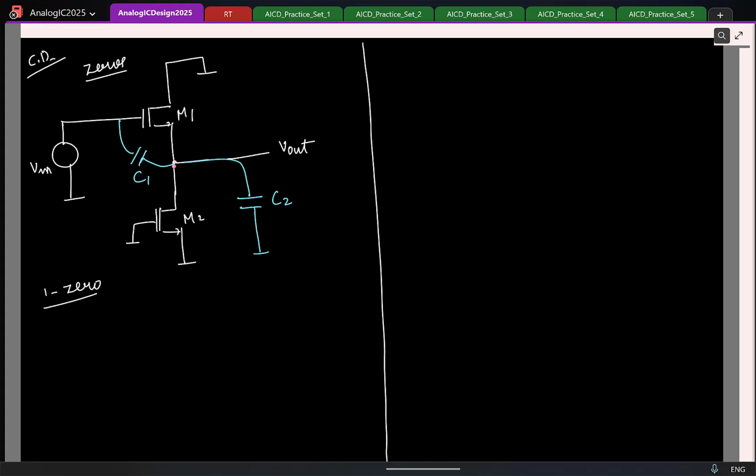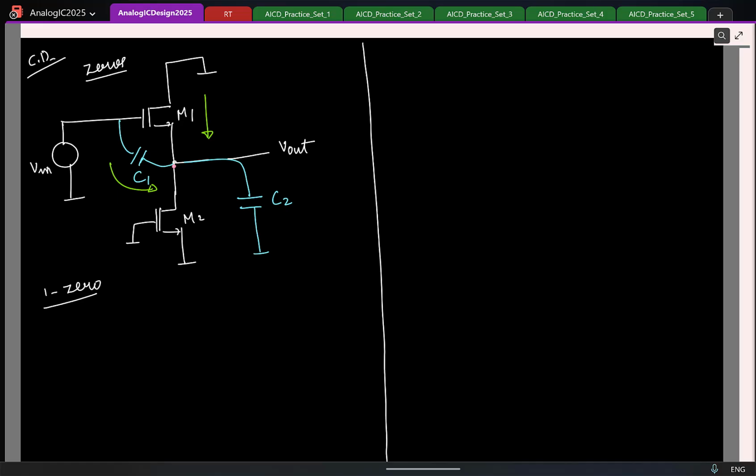Okay, let's also understand the physical origin of the zero. As I already told, we have zeros in a circuit if the output is obtained as the sum of two different voltages, or I have two different currents flowing from the input to the output. Here the output is obtained as a sum of two voltages, but do I have two different currents flowing from the input to the output? What are the currents? Yeah, one is through the MOSFET, the other is through the capacitor. These two will have different dependence on the complex frequency S, so they can add up to 0.